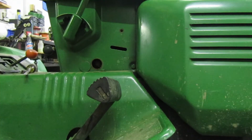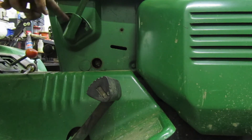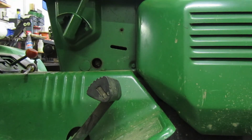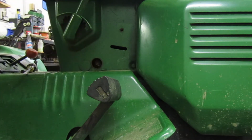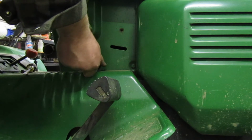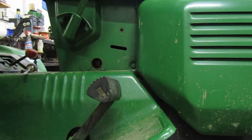Alright you guys, to adjust your variator, you're going to want to have your thing set at the 5th notch from the back, so it's going to be 2 away from the front. And you're going to want to grab your socket. This hole right here is where your variator bolt is. To adjust the variator, you're going to put your socket in there and loosen it up. You don't have to loosen it very much, I'd say right about there.